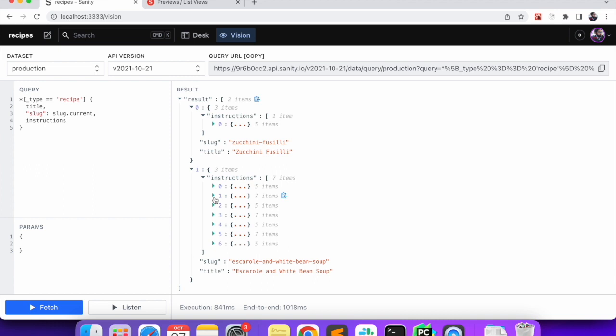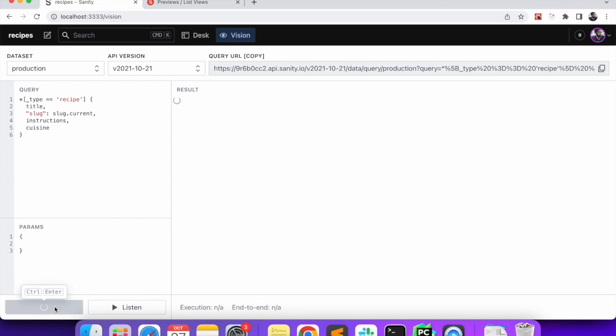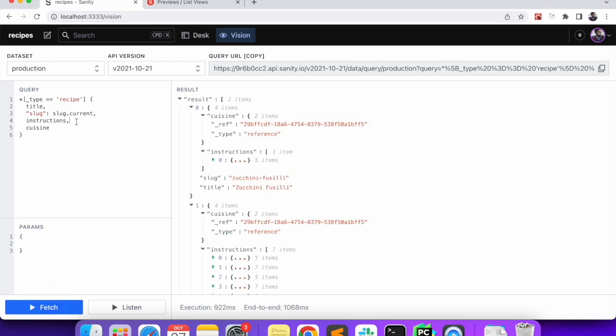How to read a portable text will take another, I'll maybe make a separate video for that, on how to go through portable text. So for now we'll just let it be like this, but the good thing is we are getting some instructions, so that is fine. Next, let's get the cuisine. So we just fetch the cuisine, or I'll just remove instructions for now.